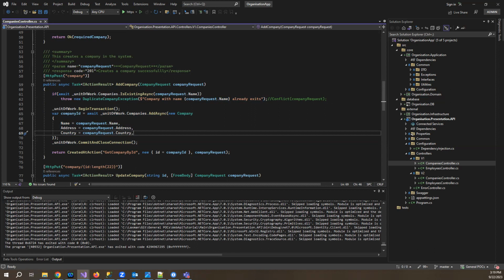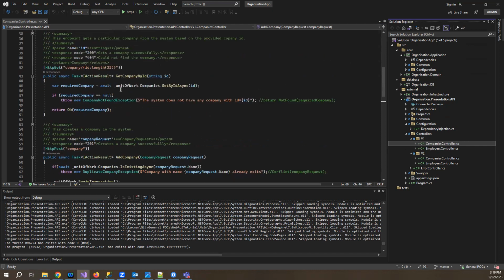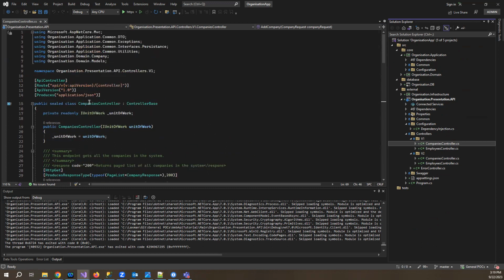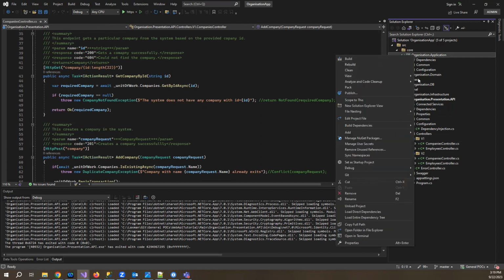So the first thing I would do is, in the application layer, we have common and configuration. For the sake of this tutorial, I will work on the company's controller to show you how we can integrate the CQRS and mediator pattern. So first, I'll create a folder. This is how I like to structure the project when using CQRS and clean architecture.